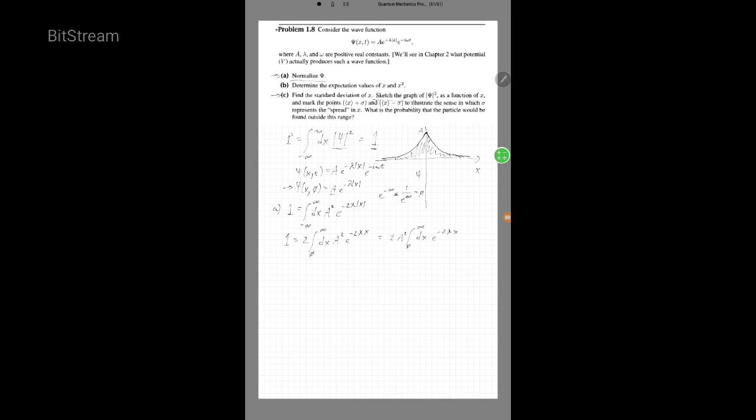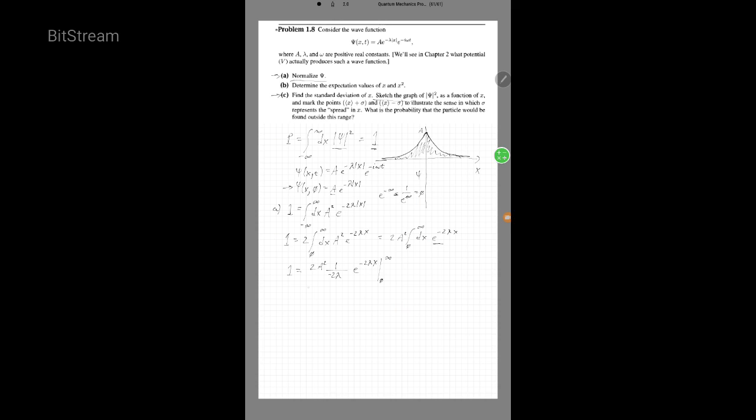E to the x is probably the easiest integral. I think that's a pretty fair statement to say. And then we just have the derivative of the inside times the derivative of the outside. So I get 2a squared. Then I'm going to have 1 over negative 2 lambda, because that needs to be pulled out. And then e to the 2 lambda x evaluated 0 and infinity. So if I took this derivative, I would get negative 2 lambda divided by negative 2 lambda, so I would just get my original function back.